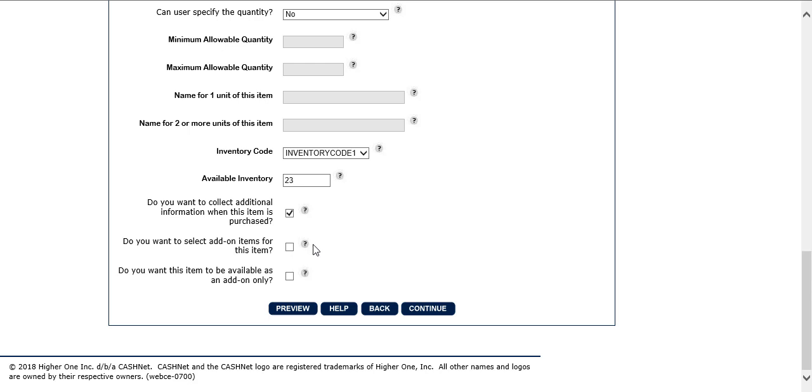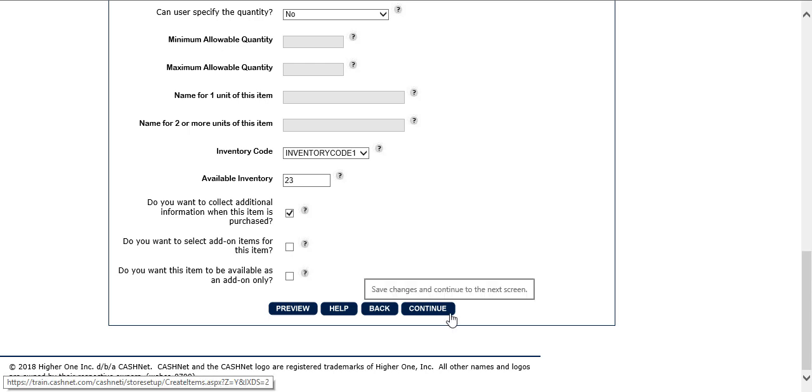Would you like to select add-ons for this item? So for example, maybe you're selling tickets to a golf outing and then you're also selling an additional golf hat for $10 or whatever it may be. That can be an add-on. Then keep in mind, for that add-on, can anybody buy it, or can you only buy that add-on if you buy that main item? Keep in mind, for add-ons, you can also make those a set price or allow your customers to change the price.